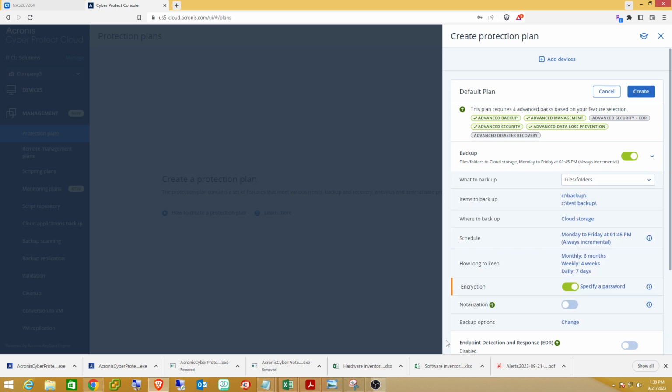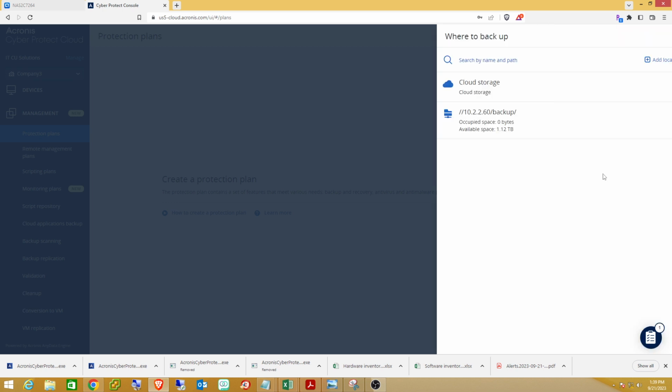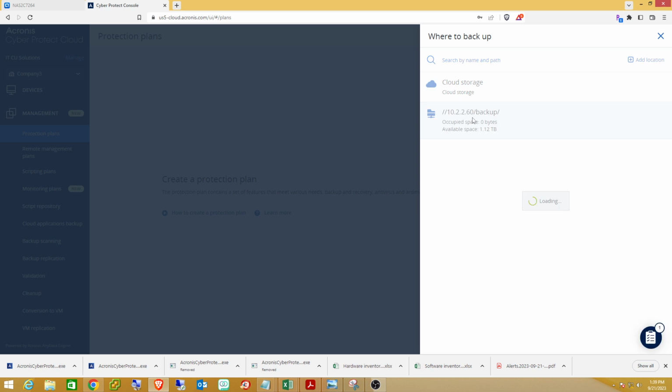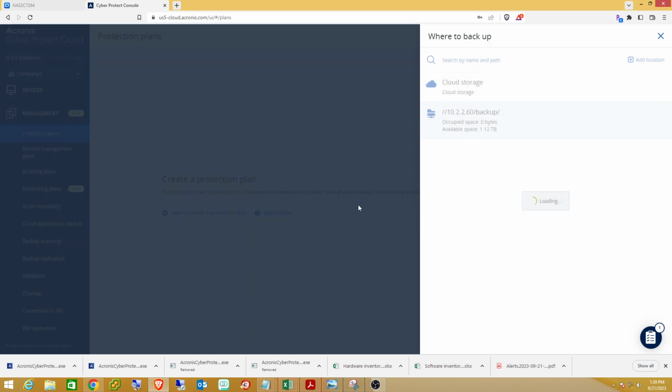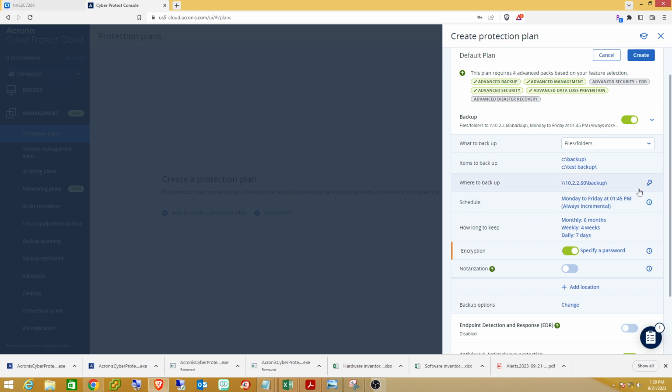Because I'm going to have this default plan applied to multiple workflows. As we discussed, in this case it's basically just going to be workstations. So if you're going to have a different plan for different workstations, then you don't have to do that. Hopefully that makes sense. So, okay, that creates our rule. We don't want to do cloud storage, right? We want to do it to our NAS. And again, it's going to make me give it the credentials. Okay, so we're going to go to the NAS.